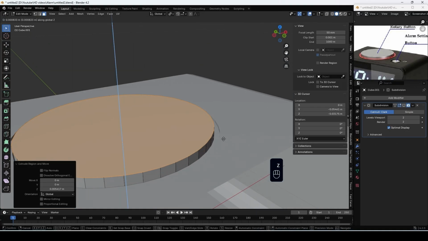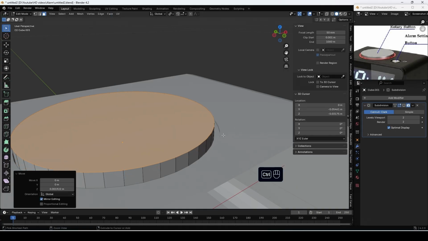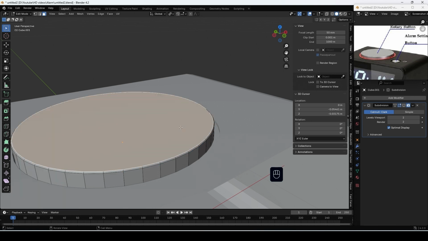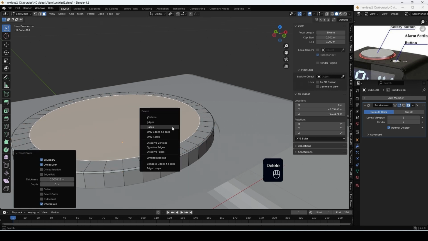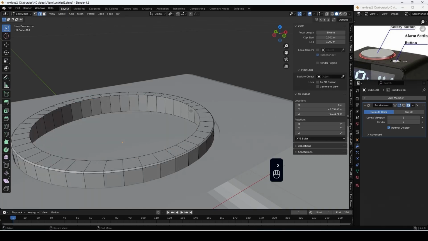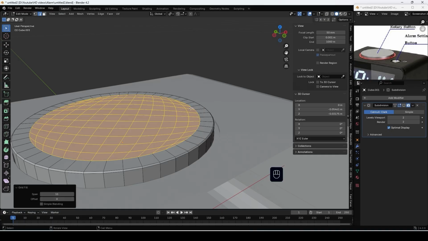Maybe more. Bevel it. Select this face, inset, delete it, and select the loop and Ctrl F, grid fill.